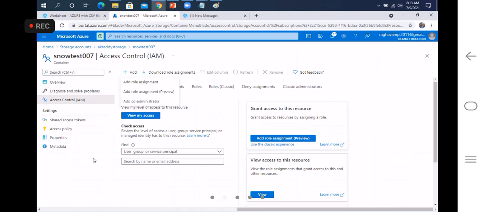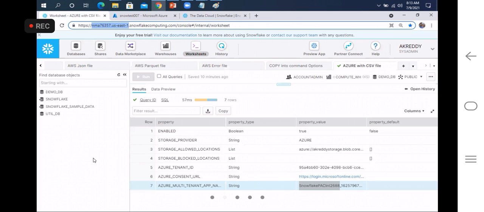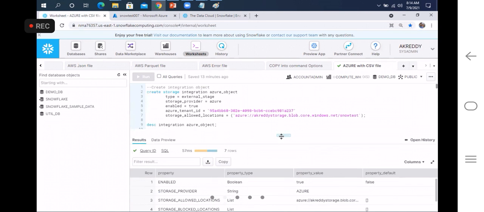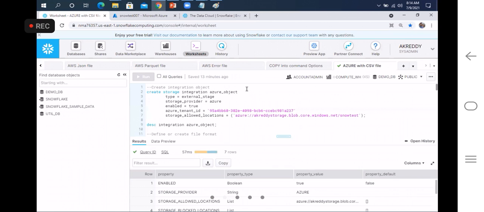Any doubts? You guys can try JSON and Parquet file formats, as we discussed in AWS. The same pattern applies here also, nothing will change.